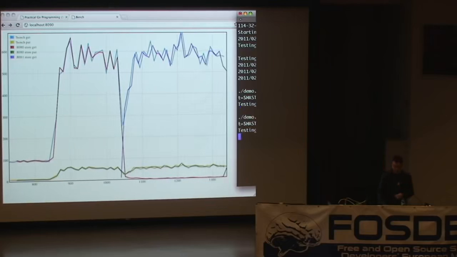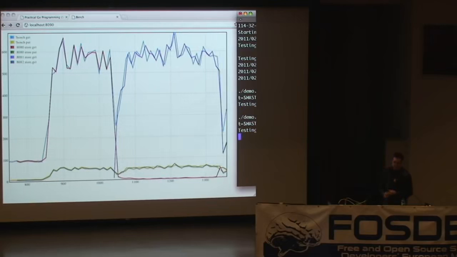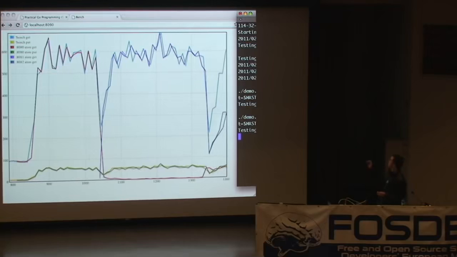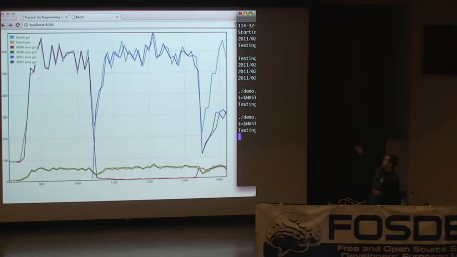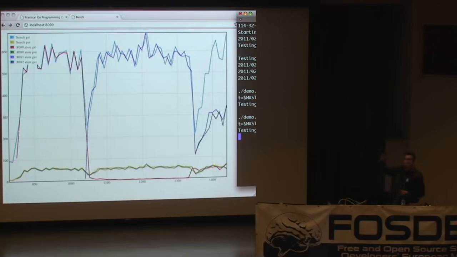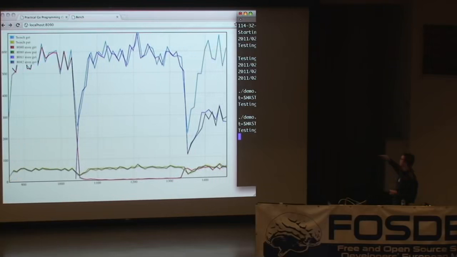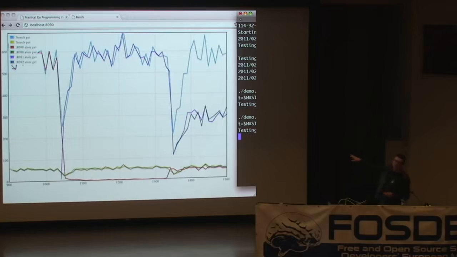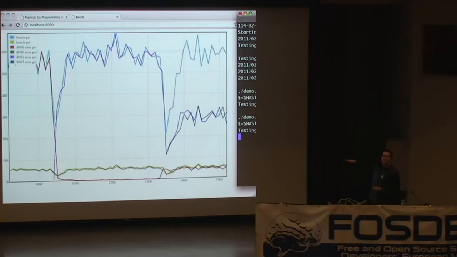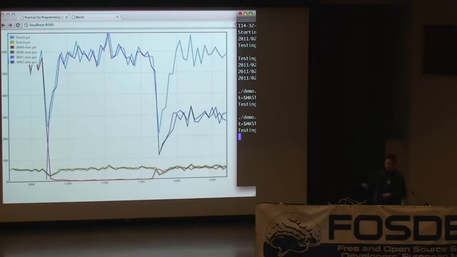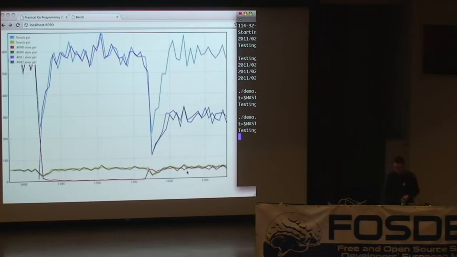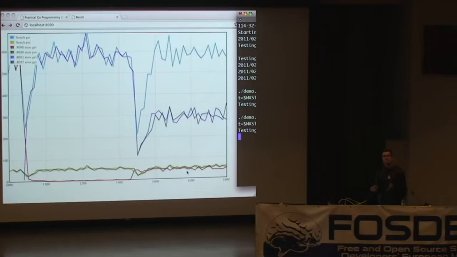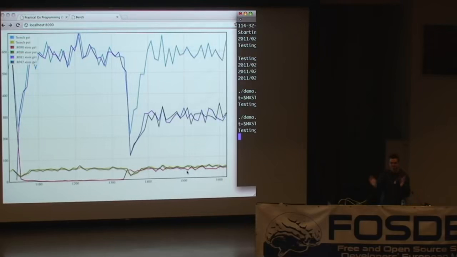If I add a second slave, predictably, we can see that as the number of aggregate gets, the blue series that are being made remains the same, roughly. We can see that each slave, the darker blue and the purple series in the middle, sharing the load about 50-50. And now the master's get requests have gone up a little bit because it has to prime the caches in each of the slaves now that each slave is sharing a different part of the load.